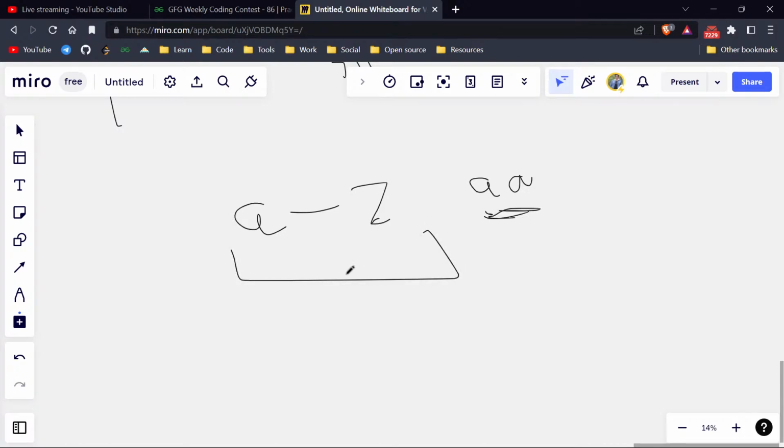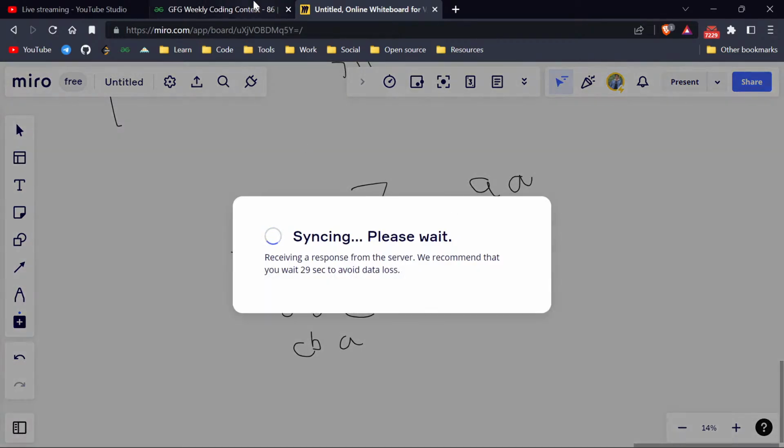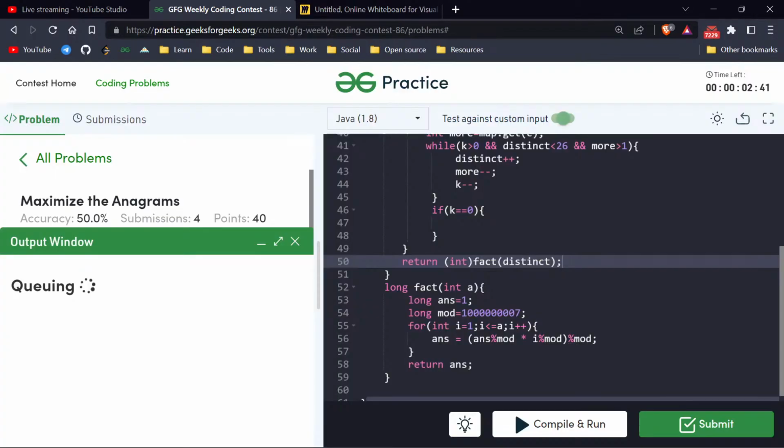26 factorial will be the permutation of all these characters. Like if we are writing ABC, then we can also write CBA, and they are unique. And if we have AAA, we just cannot replace these values because they will not change it. We have to find the unique values, right? So suppose in this example, I will just write here some example 3 and 0. Now the answer will be only 1.